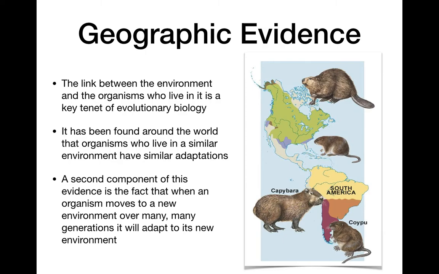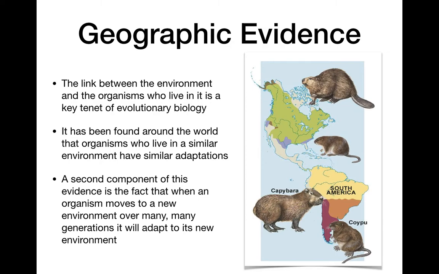So in this picture here, this is one of the pictures you could possibly draw. It's up to you to pick. So this is one of them. We have a common ancestor here, kind of a rat-like ancestor, and then as that ancestor, many millions of years ago, moved to different environments, like up here to Canada, North America, or then down to South America, it's going to adapt because the environments are going to be different.